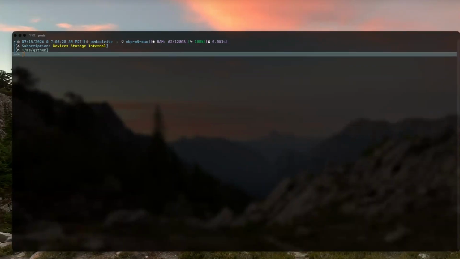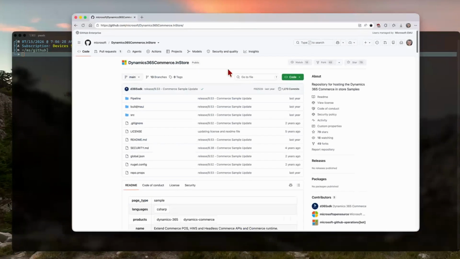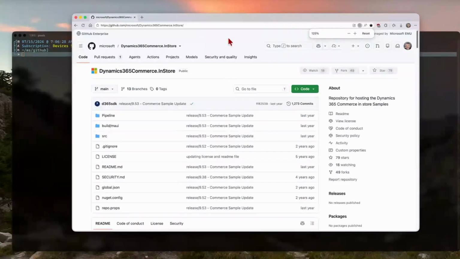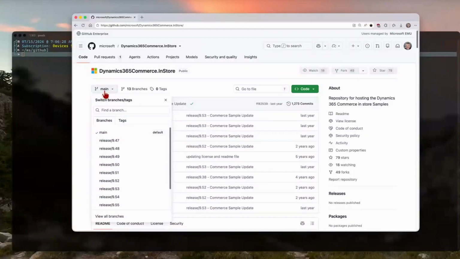Basically, what we have to do is, we have our Git repository, which has the samples, our GitHub. The very first thing we have to do is go to this and clone it. When we clone it, unfortunately, we shouldn't use the main branch. There is some issue that we're going to fix later, but we should use the release that we want to develop against.